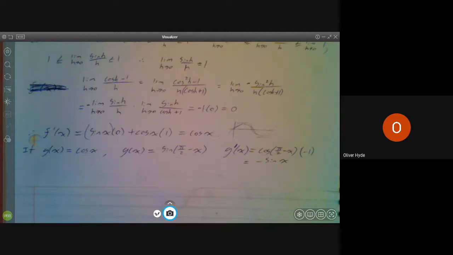In lesson 5.3, you're just going to practice using those two new derivative skills and use them with the product rule and the quotient rule and the chain rule and even some implicit differentiation. So have fun.